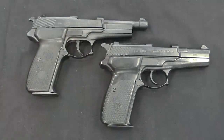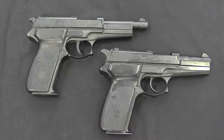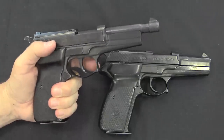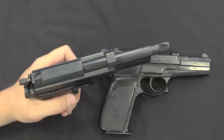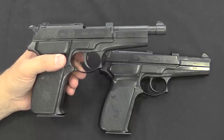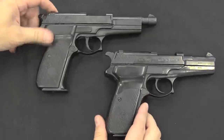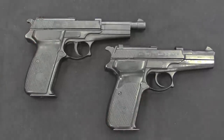Obviously the disassembly process kind of leaves something to be desired. And especially with early versions of the gun there were problems with parts breakage in particular. Now a lot of those problems were corrected over the course of production over a couple of years, as IM Metal basically got its feet under itself in the production process. In general, there really was quite a bit of pride of ownership in the Croatian army with these pistols. Pistols aren't the most substantial important weapon to a military force, but they give one a sense of self-protection. And the idea of having a domestic Croatian pistol, as opposed to basically leftover weapons from the Yugoslav People's Army, was really a point of pride to a lot of soldiers. So it's really a two-sided weapon — yes, it has technical flaws, but it also was a significant morale-boosting development for the Croatian army to have.